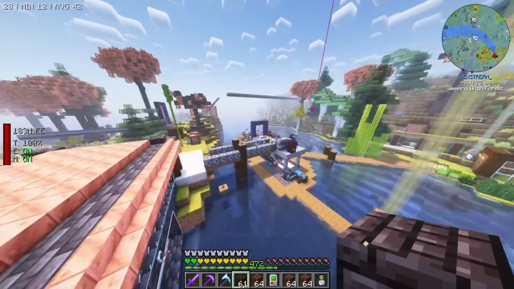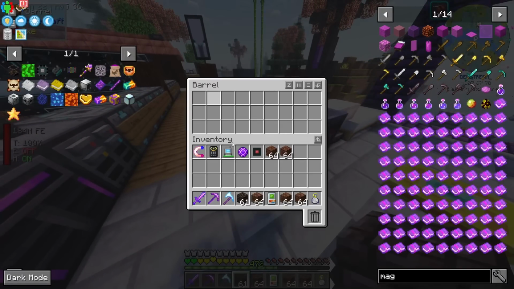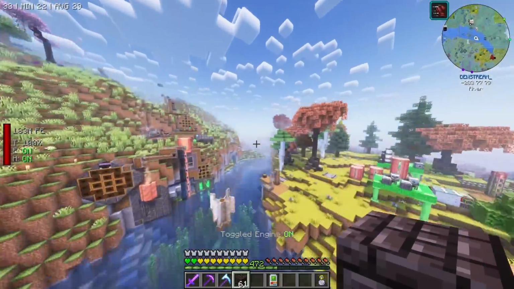I love having this little barrel. What would one up this barrel would be having an ender chest on me, or an ender bag, sorry, that links up to this thing. Which I definitely could do. That might be a better option.